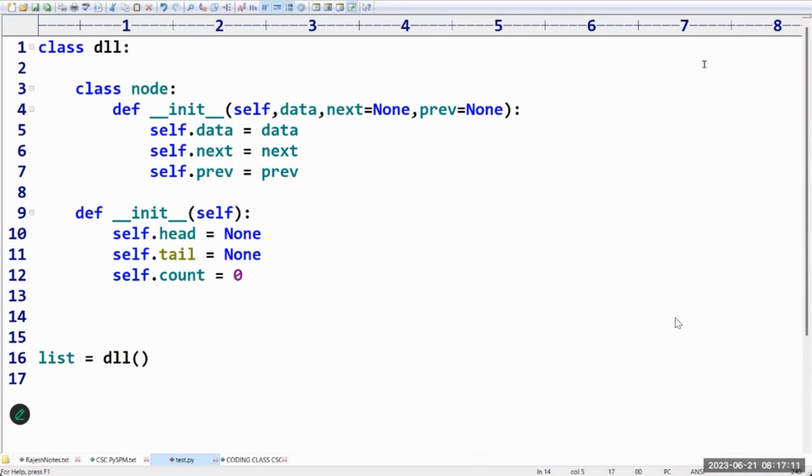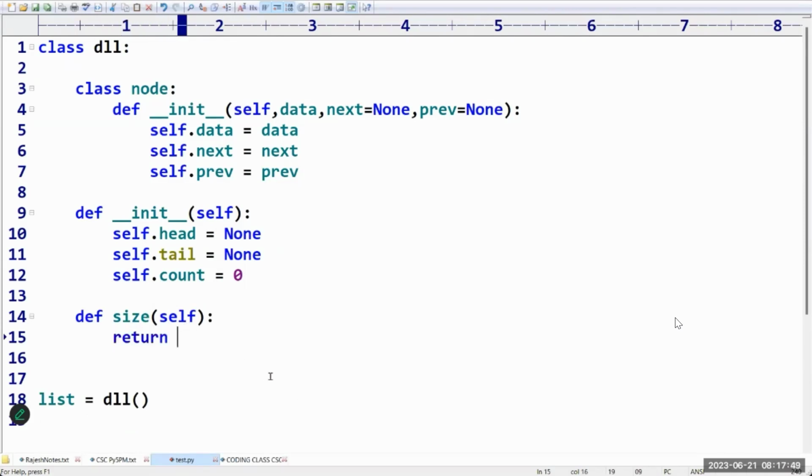So now we need to define some functions in this double linked list. What is the first function that I am going to use here? def, I want to get the size of the linked list. Sir, for every function you have to put the first parameter as self. The reason is, since we are working with classes and object oriented principles, the method you are defining is always an instance method. By using the list object we have to call this. That's why I am putting self as the first parameter.